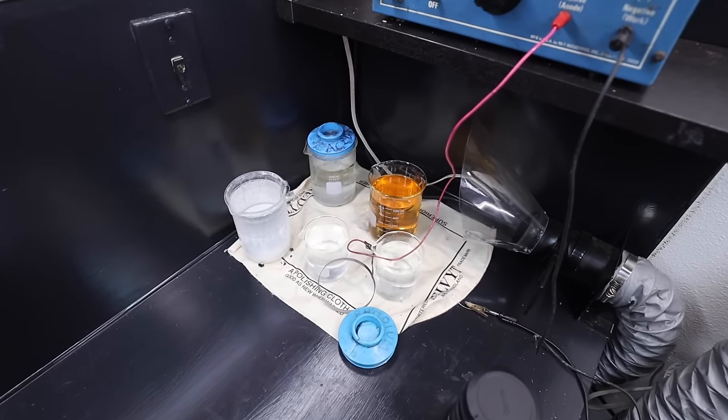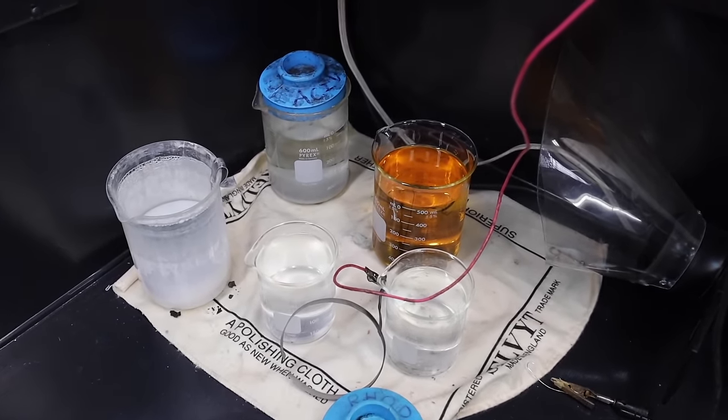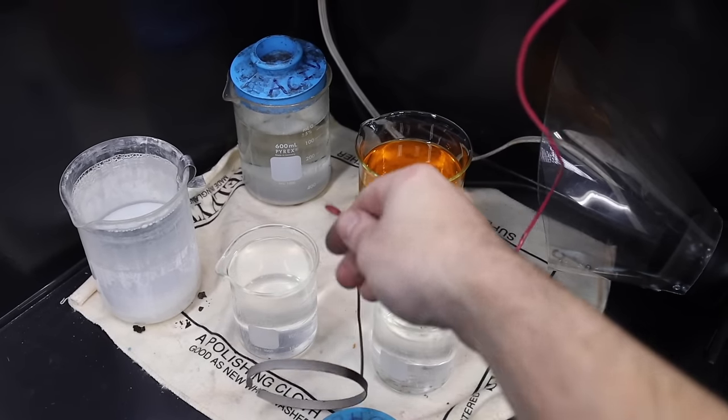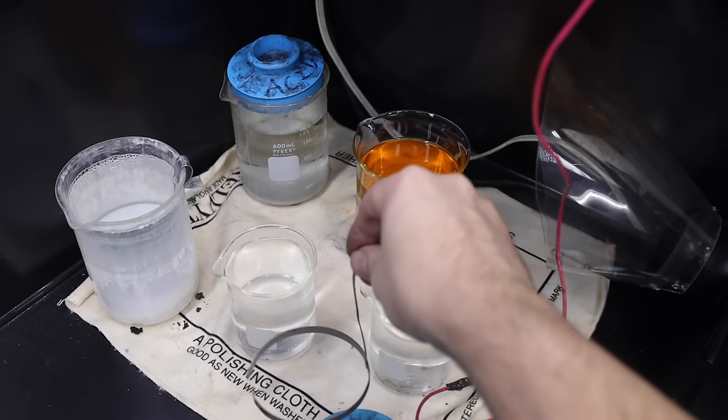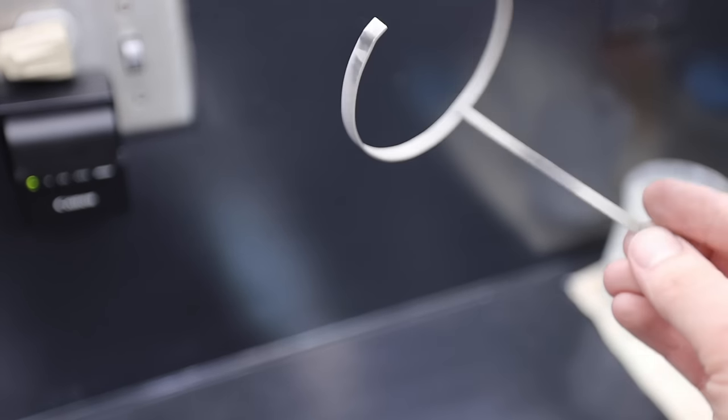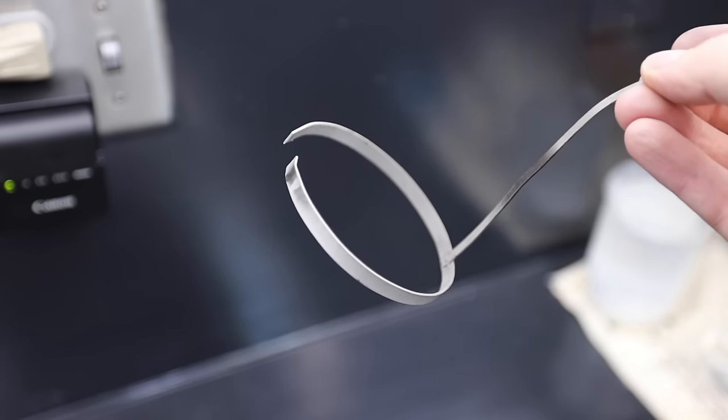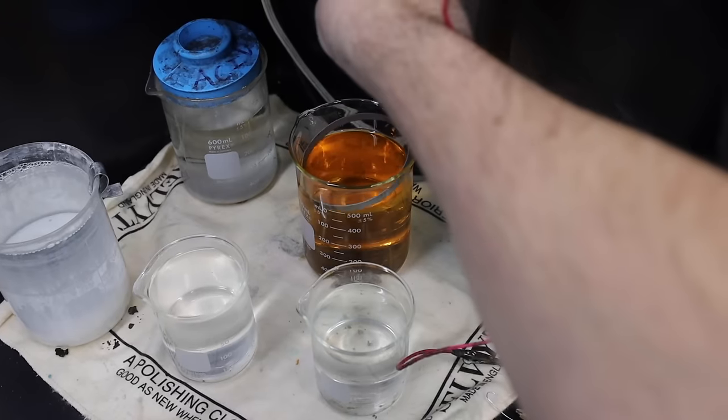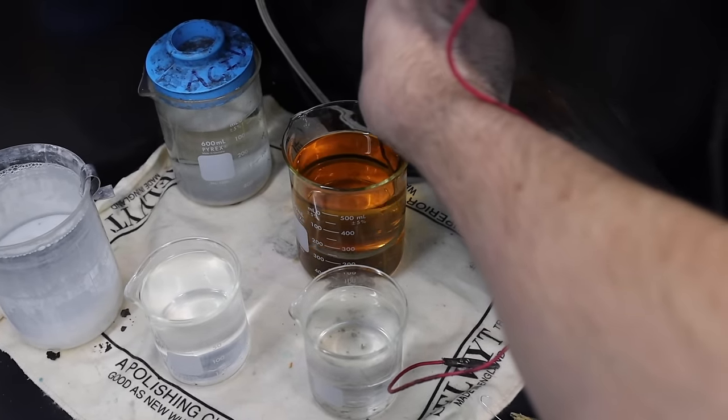The three steps I mentioned earlier, you can see them in their individual beakers here. We have the electro cleaning on the left, the activator or acid in the middle, and the rhodium plating on the right. This is a titanium anode. It's dropped down into the beaker with the rhodium, and basically the positive line from the rectifier runs down and attaches to this, and that allows current to run through the rhodium and to plate onto the ring.